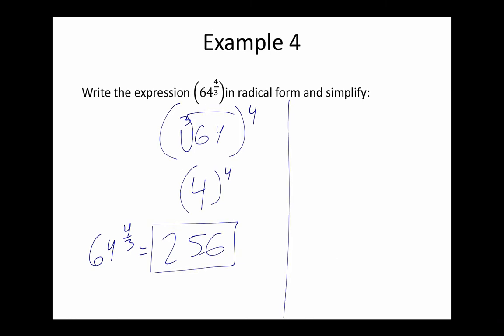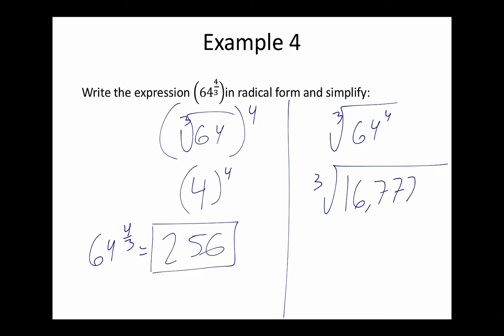Again, you can do it the other way where you do 64 to the 4th power first and then take the 3rd root. But again, raise your hand if you know what 64 to the 4th power is off the top of your head. Yeah, me neither. But I've done it on a calculator and I ended up getting 16,777,216, of course. Who doesn't know that off the top of your head? Oh gosh, I would never. The 3rd root of that, I'd have to use a calculator for that. That happens to be 256. I only know that because I know what the right answer is. Folks, again, taking the root first and then raising it to the exponent is almost always the easier of the two options.